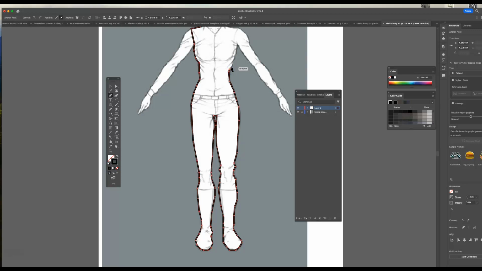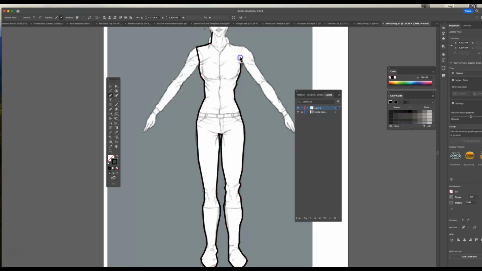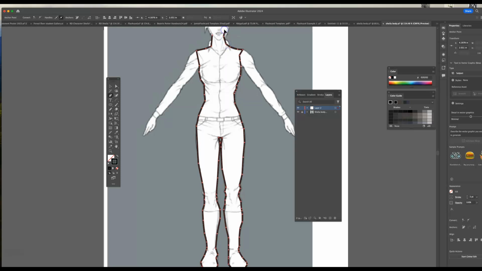So I'm just going to come up here and go through, and I'm going to get the other part of her torso. There we go. And I'll go up to the top, and then her neck. Now her head's going to sit on top of this, so I'm not really worried about where the neck is because that's going to be in the background. All right, so there's the first part, and I'll just call this torso, neck, and legs. Right? There it is. And then I'll lock it, and I'll just turn it off for now.